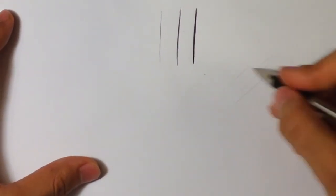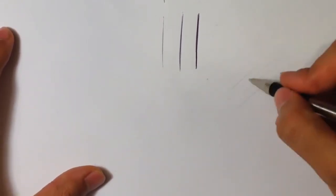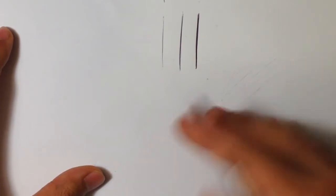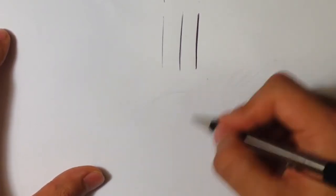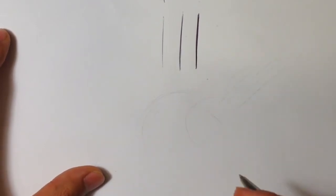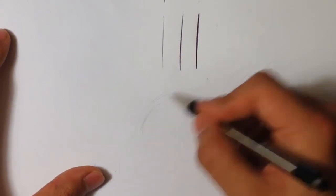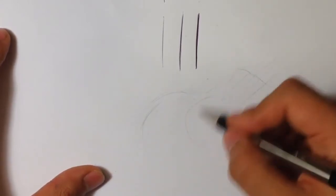And the way I use these things is I tend to either put the outer lines a little bit darker, or I tend to have things that are coming forward a little bit darker. I'm going to draw a little bit, and then I'll talk to you about it as I go through it.